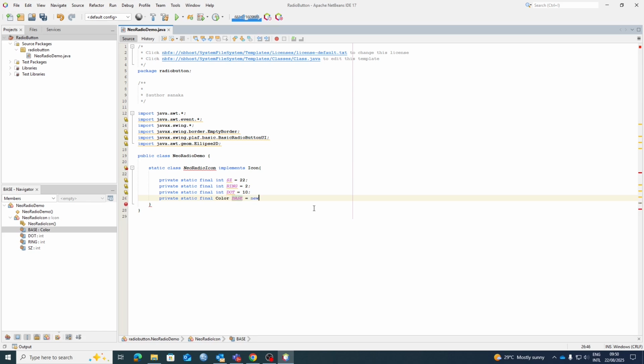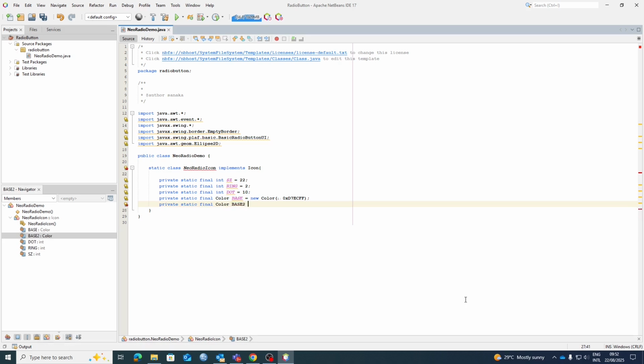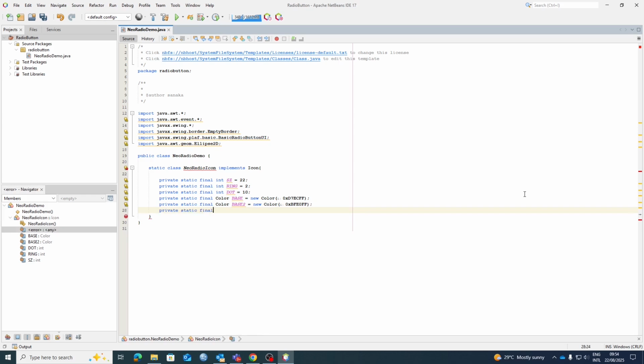For colors, we create a soft gradient base from light blue to slightly darker blue. Two shadow colors, one stronger and one softer, give depth to the neumorphic effect.